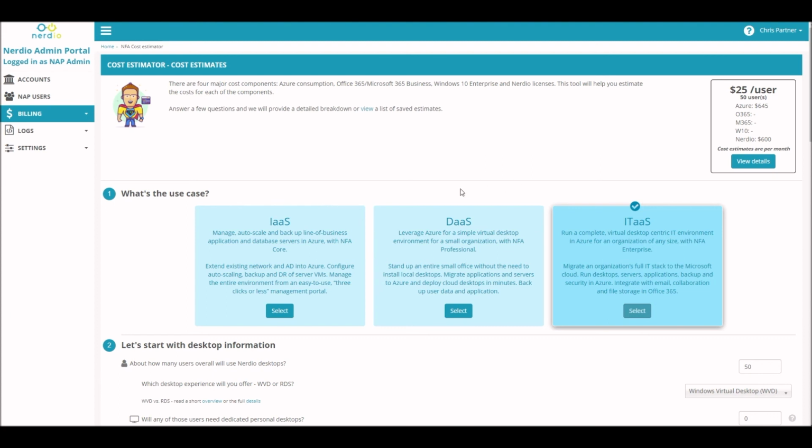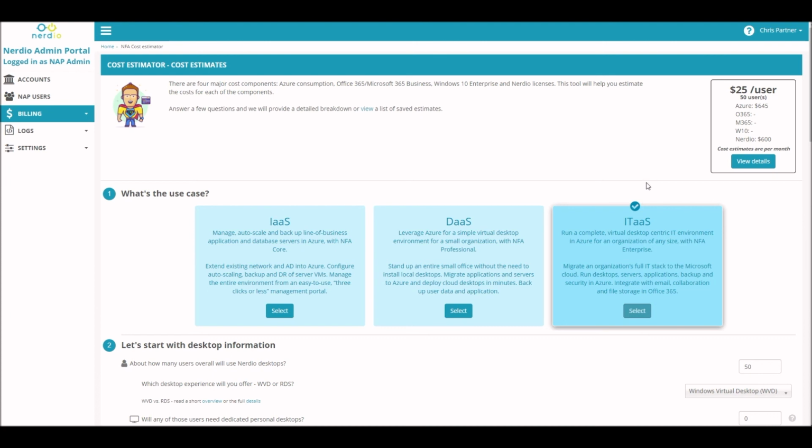Professional here is used very rarely. There's some very fringe cases that it's applied, so I won't really get into that. What I'm going to focus on for the sake of the demo today is enterprise. Enterprise is full infrastructure, full user-facing resources, full networking, backups. It has everything included. It's billed at a rate of $12 per desktop user per month. What that means is you might have 200 users in your environment, but if only 10 of those are assigned a pooled or a dedicated desktop, you would only be billed for those 10 users.